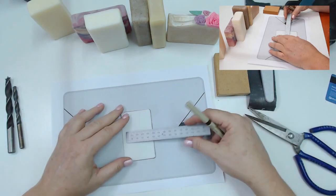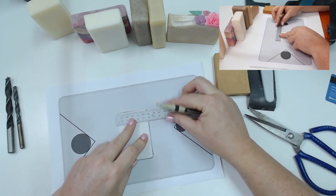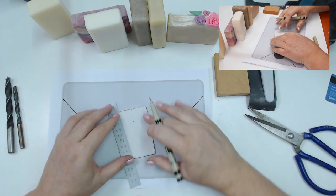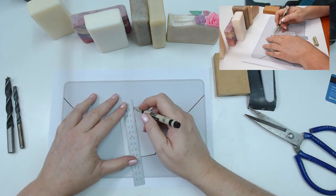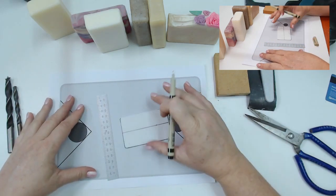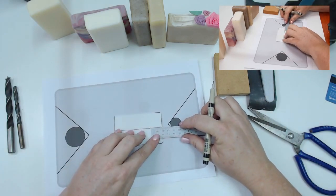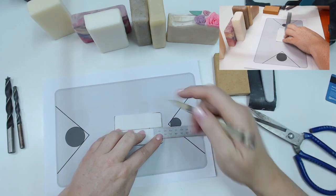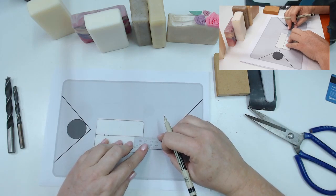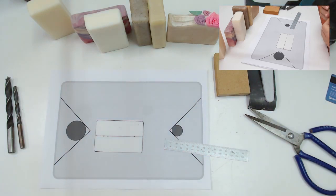So now we're just going to take this one and we're going to find the middle. So here we go. Side, and just draw a line from the one side to the other side. Now this, if it's a little bit skew, it's not going to influence your soap liner at all. So I'm just going to measure around about 1.5 centimeters in. Just about there, and the other side as well. This can be a little bit more. I don't think you should go a little bit less, but yeah, there we go.